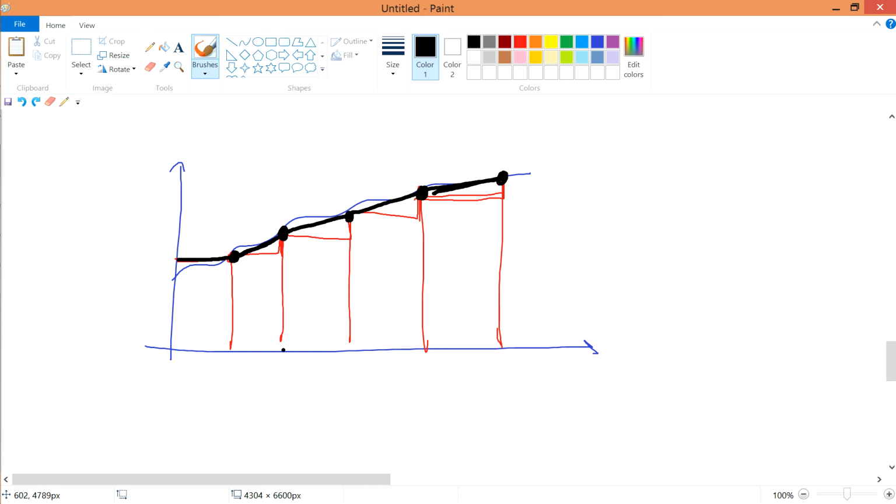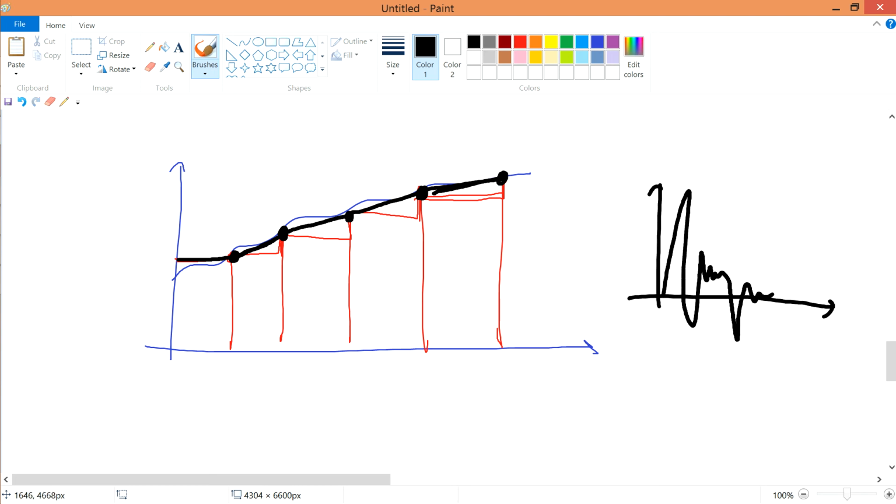If the frequency of the changes of your signals aren't very rampant. Right? For example, if you have something like this, then if you were to use this first order hold, it also cannot tahan, compared to the higher order. First order definitely cannot tahan this type of thing. The second order is slightly better. So the higher order you go, the better you can represent the complexity of your signals.